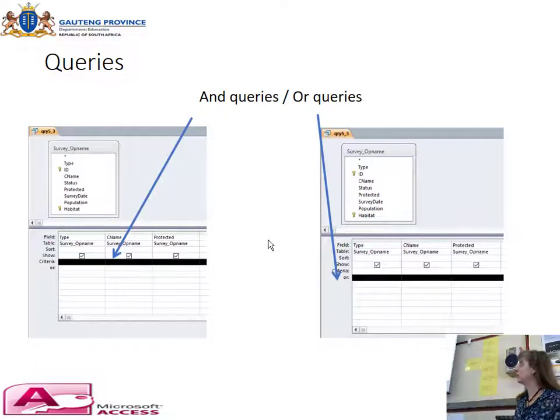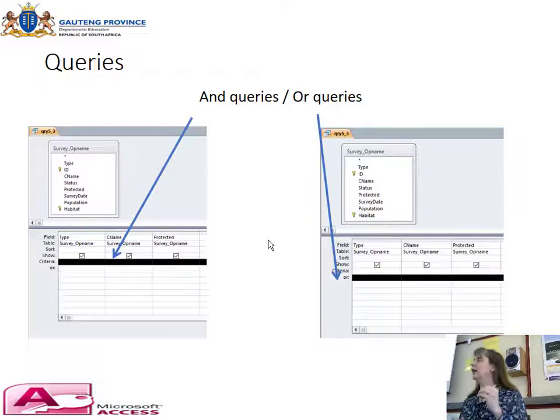The next one they struggle with is to recognize where to use the AND query and where to use the OR query. What's happening is the learners place everything in one single line in the criteria. They just keep on putting it in one single line, and then it's not giving them the correct results because they didn't read the question. They need to make sure they read the question correctly. Remember, if they use the AND, it must include both. If it's the OR, it means it's either the one field or the other field that must be according to the criteria that's being set.